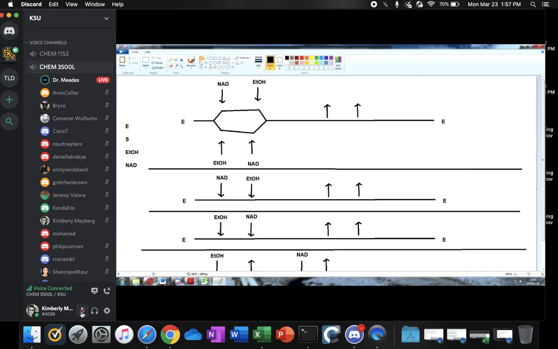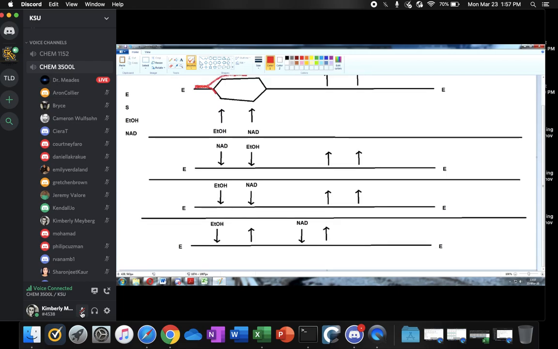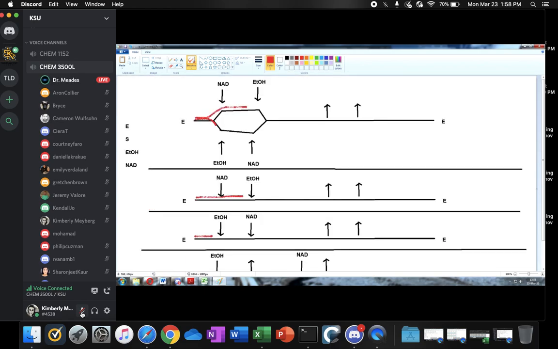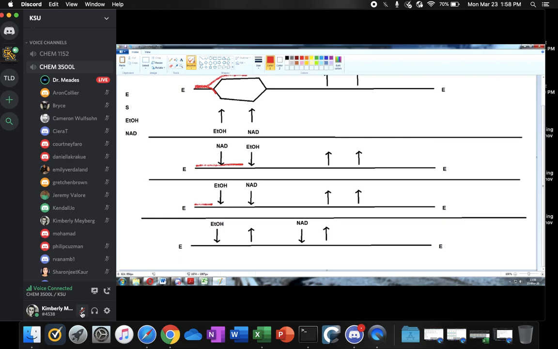Looking at our graphs here, I'll do it in red. What region on this graph represents before ethanol binds? I'm just going to do it with like a brush. We'll shade it. What region here represents before ethanol? That's any time up to here. Does that make sense? And on this one, following this path, it's any time before here, because ethanol binds at these points. On this one, that's any time up through there. And on this one, any time before ethanol binds, like that. We'll just talk about those first. We'll only deal with this guy if the first three don't work.